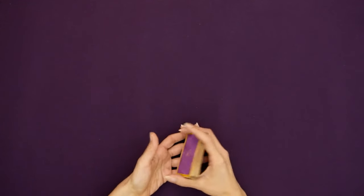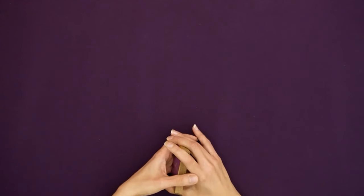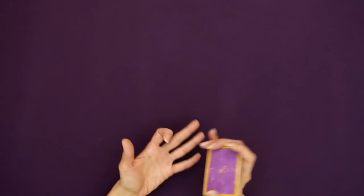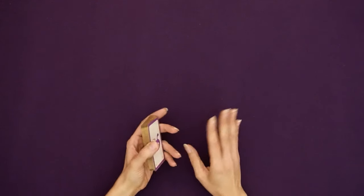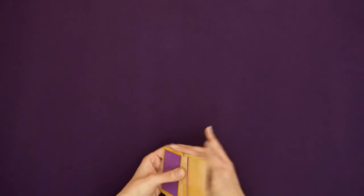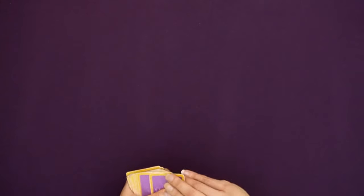So you're going to see, Gemini, that the Astroclock is a big spread. It uses the whole deck, and so all of the cards are going to be on the table. All the good cards, the difficult cards, the neutral cards, all of it is on there. What makes your Astroclock unique is the combination, and you'll see that we have 12 groups of 3 cards. That is 12 groups for the 12 months of the year. So let's get right into it, Gemini. Let us deal your Astroclock and see what 2025 has in store for you.